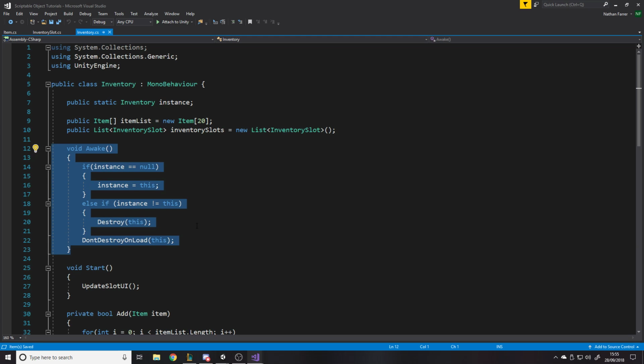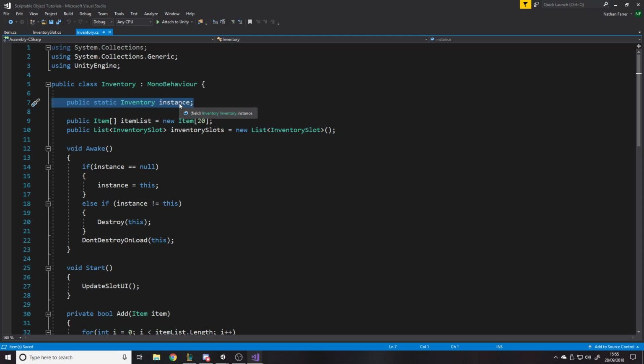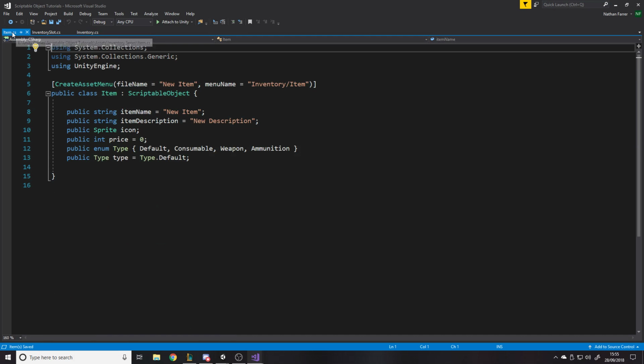Now, if you've watched my other ones, you'll know what this is. If you watch my scriptable object tutorials, or if you've used Unity before, you should know how to do this. It's just a simple awake statement. And that just means that from anywhere you can do inventory.instance, and then you can use all this stuff and reference it from anywhere. So once you've done that, we don't really want to store the items on the slot, because if we already have the item list here, we don't want to have to worry about keeping this and that the exact same, because it can cause problems if we forget to do something somewhere.